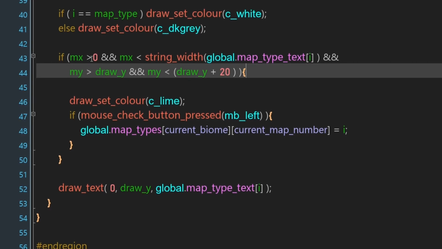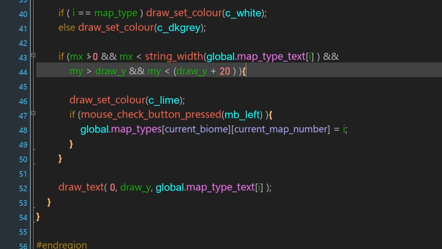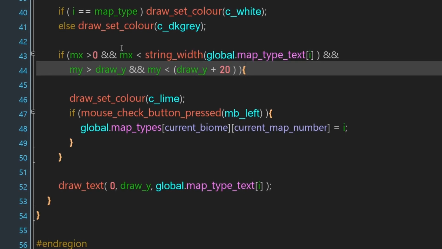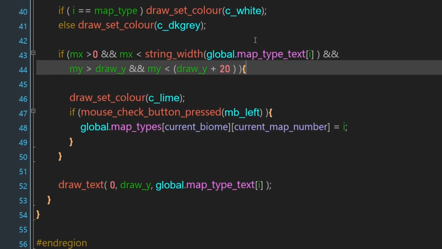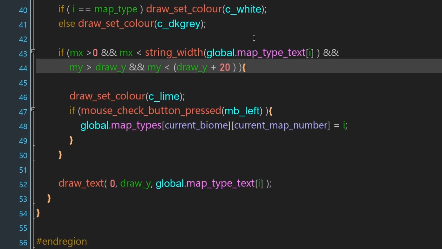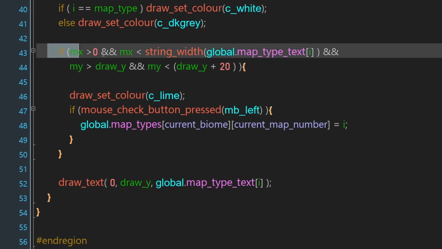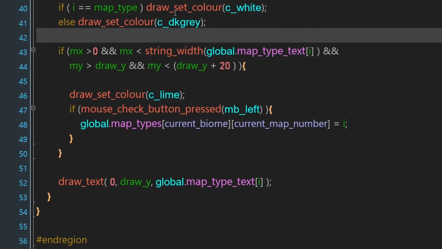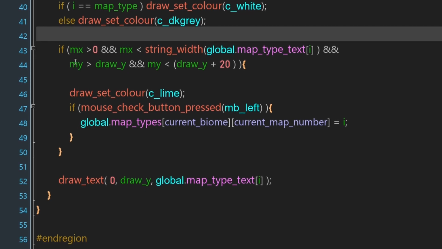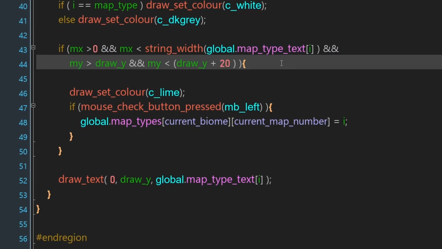All it is, literally, is checking to see if the mouse is over the current text that's being shown. For example, if we're drawing unassigned, if the mouse is anywhere over that word, then this is going to be true. Then when it gets to field, again, if the mouse is anywhere over the word field, this is going to be true.